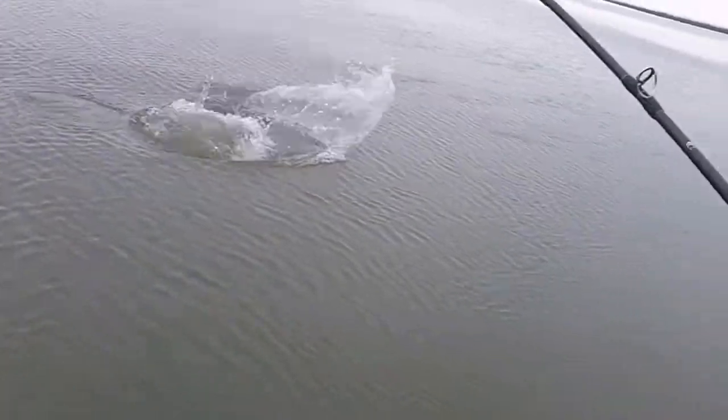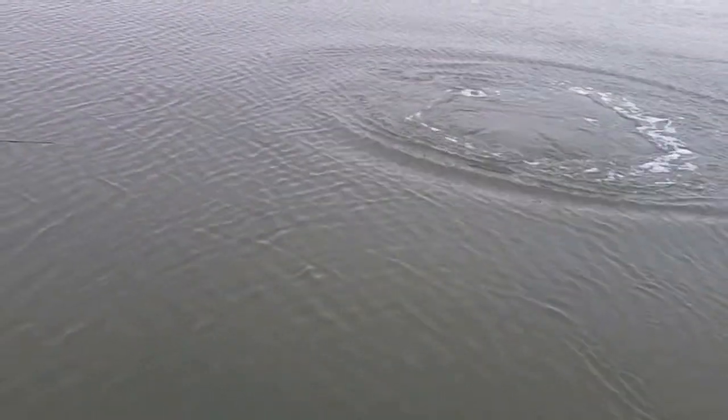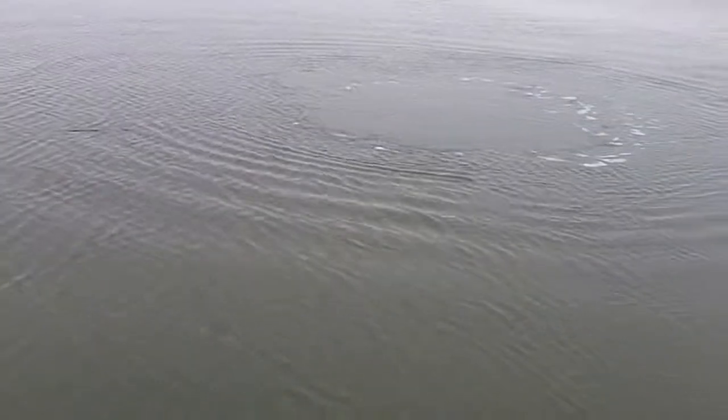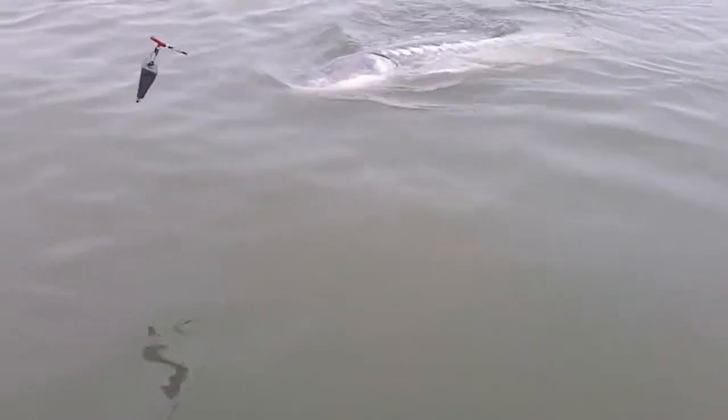Action, Steve. Definitely, I think you had one on. Oh, there he is, right there. Sizer. Yeah. Keeper? Oh yeah, I think so. Oh wow. Here it comes. Okay. It's a behemoth. Keep it coming. Oh my god. Look at that thing. Look at that ugly mug. Look at him. He's oversized, I think.